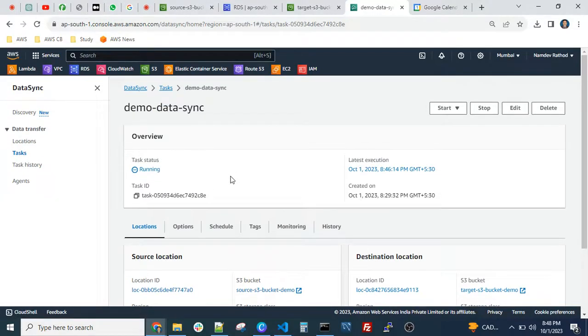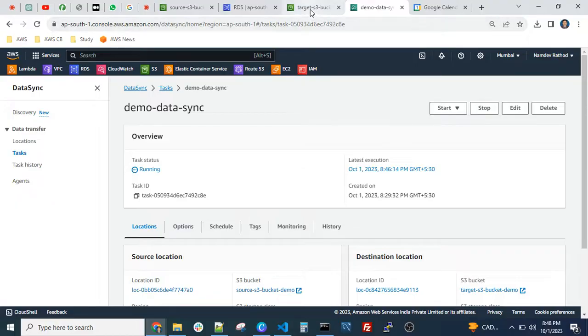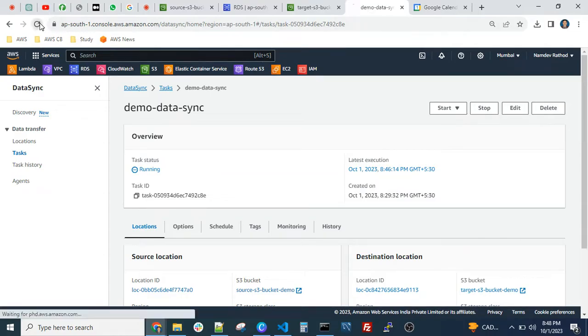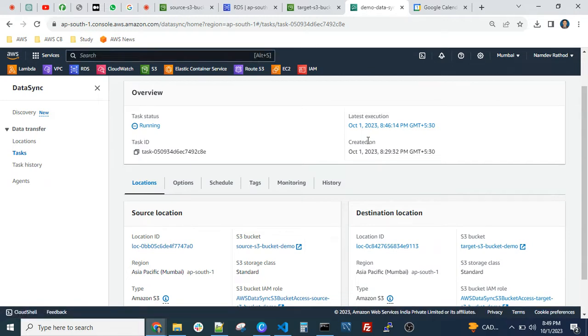Okay, it's in running state now. Have you tried creating IAM users and enabling multi-factor authentication over there?